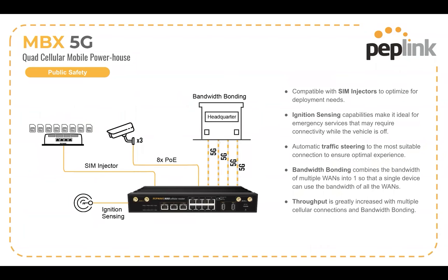Let's look at some ways people could use this. This doesn't have to be a mobility product — you could use this at a fixed location where you just need really good failover connectivity. You might have one or two gigabit lines coming in over Ethernet or fiber, and you need a useful failover connection, so you can bond a couple of 5G connections together to give you that super useful failover. You've also got PoE output on this device, so you can hang some cameras or access points.